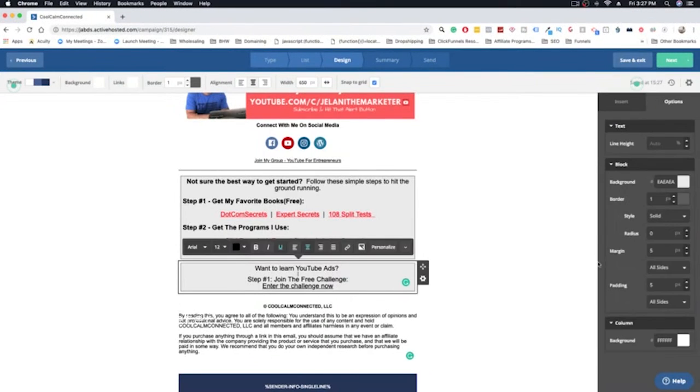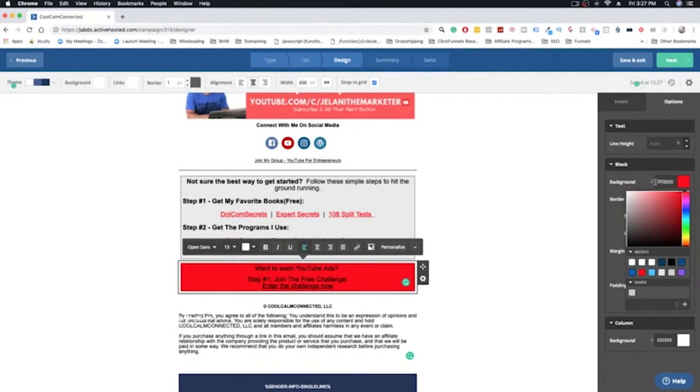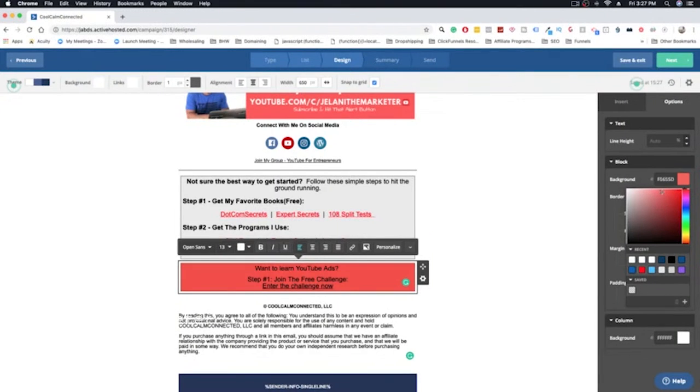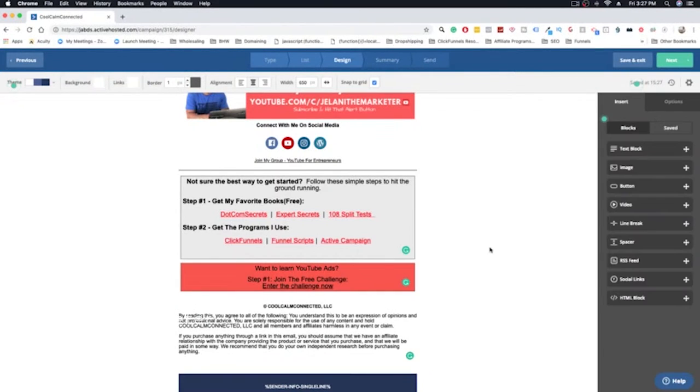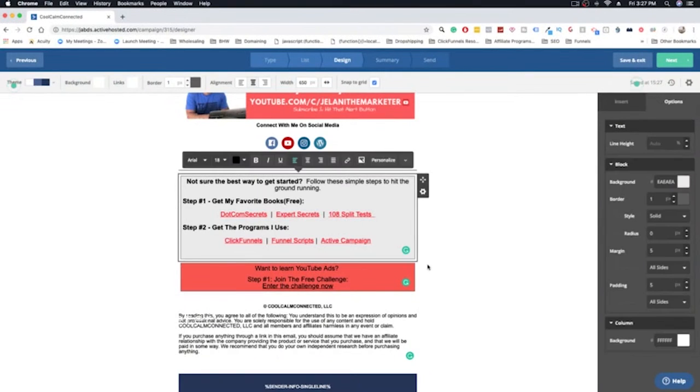And then we can customize the option. So if we wanted to change this background maybe to a red, we can do that. That's a little too red. Actually, this looks pretty good, right? I can add this at the bottom of this, which separates this one from this one. So there's two options, right?